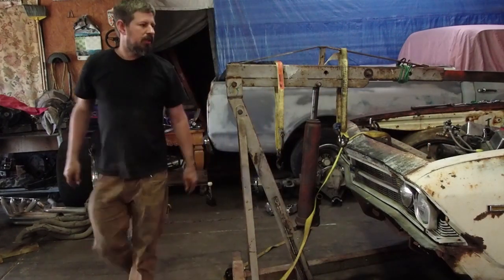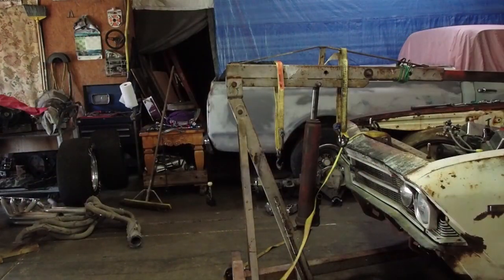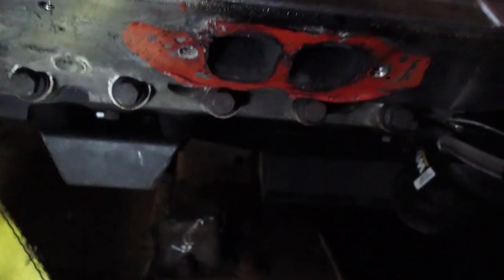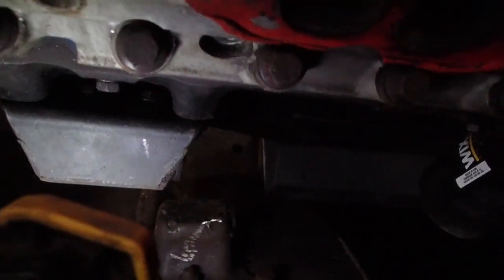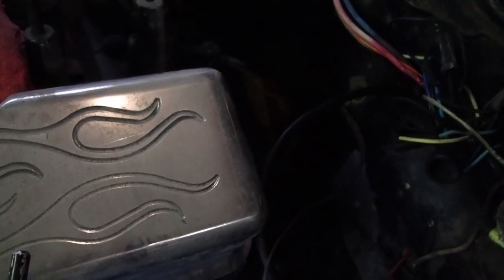Alright guys, I'm running into a little bit of a clearance issue. You guys see how the oil pan is hitting the frame down there? Here we go. Got the oil pan hitting the frame down there. And we're already hitting the top of the transmission tunnel at the back, so I can't jack the back of it up to let it swing in.